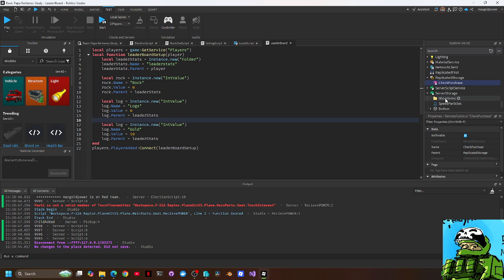In shop items, add a folder. So we're going to add another folder and name this 3 logs. Add the 3 attributes shown on the right.